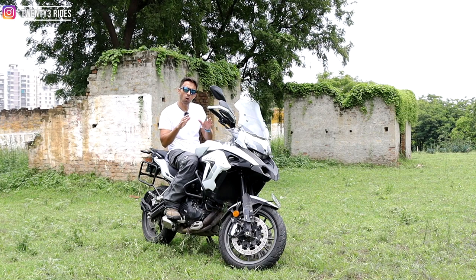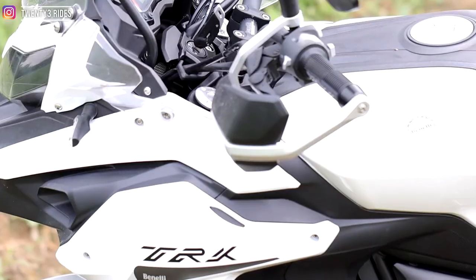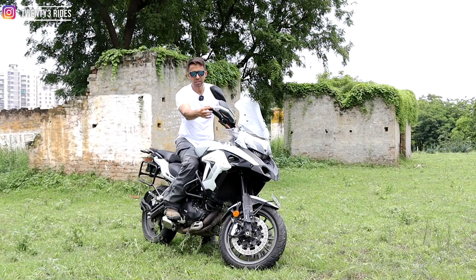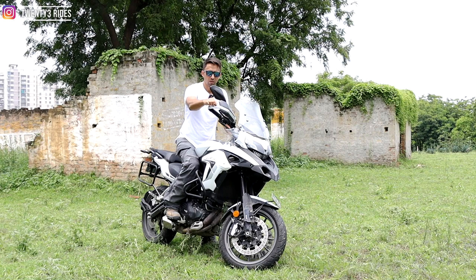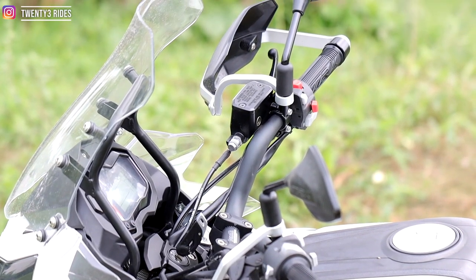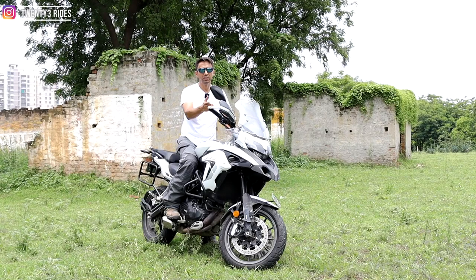But on this bike, all of that comes already company-fitted. For example, look at these knuckle guards, which are kind of a replica of what Bug Buster offers. You have this aluminum spine and these wind protectors, which are actually required when you are touring on the road. When this bike tips over during a water crossing or off-roading, these knuckle guards and the aluminum spine protect your clutch and brake levers. If you go to the market, Bug Buster's setup is around 12–13,000 rupees — so that's saved here.